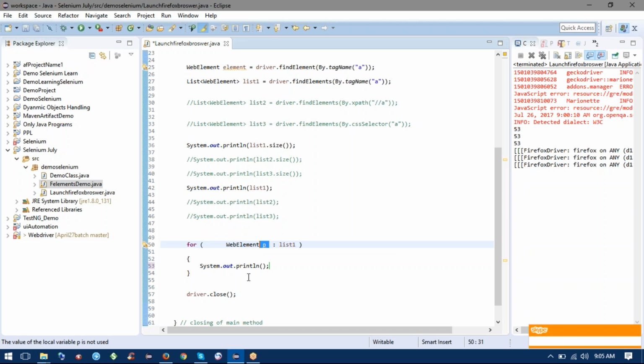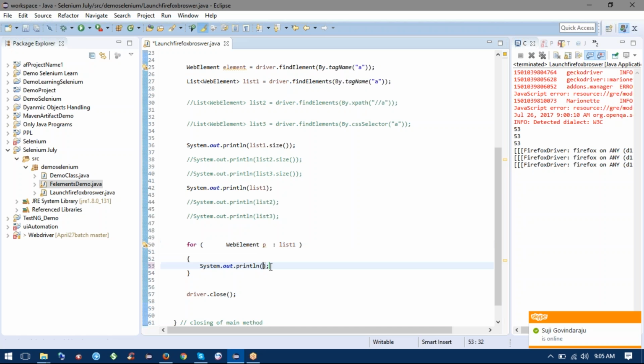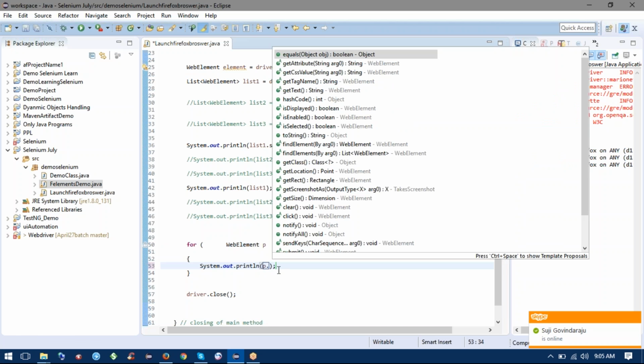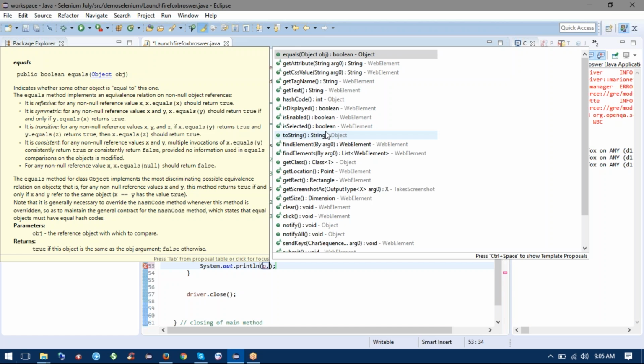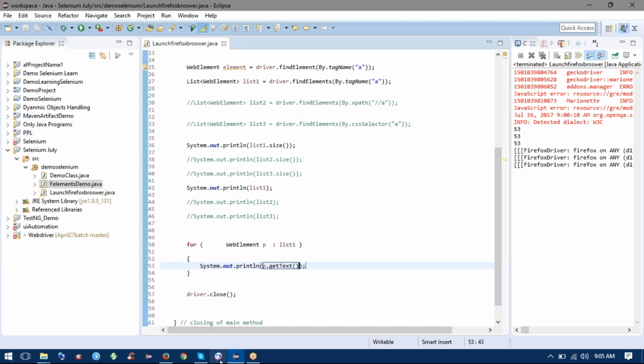So this is my reference variable P. I'm using P. Since it is the type of web element, so via dot operator, all the methods of web element would be available. You can see over here. Say that getText. getText, it will print the name of all the links. It will print the name of all the links.